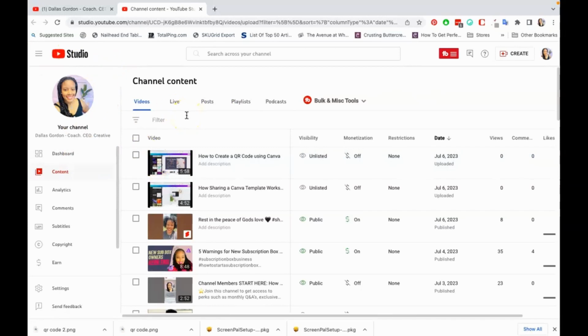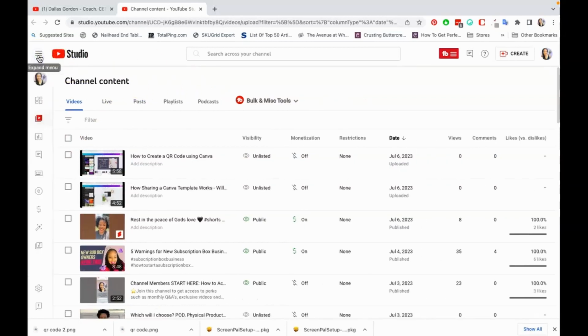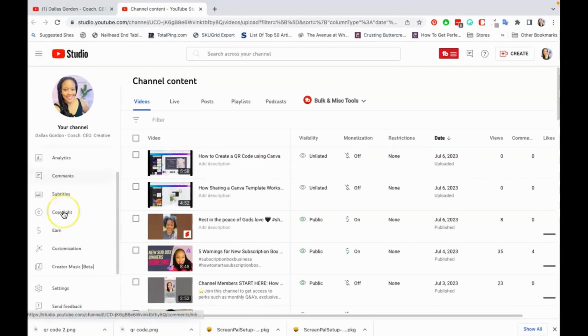go from managing your videos to get here, or you could go to Google or something and type in YouTube Studio, or you can drop down this menu on the side here and scroll down in your regular YouTube account, and you'll see YouTube Studio on the left. Okay, so I would suggest that you do this from an actual computer, okay? So here we are, we're inside of here.